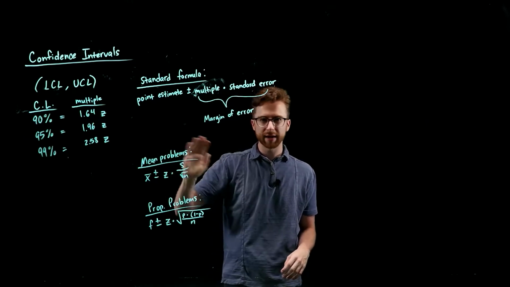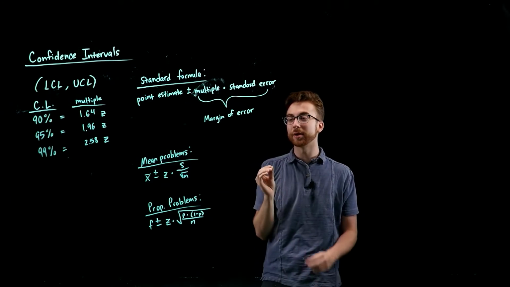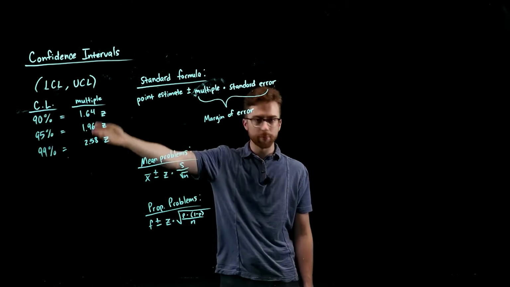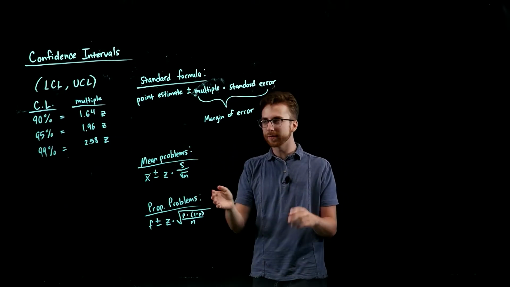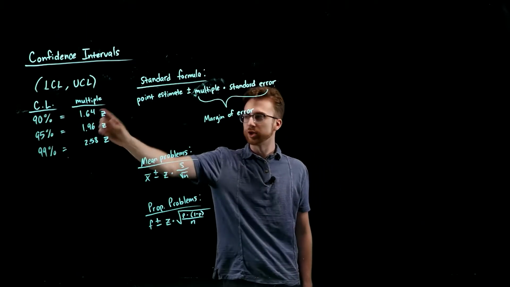I can't remember the exact value of 1.64, but it's many, many decimal places down along the line. So depending on how precise your professor wants you to be will depend on whether you can just memorize these rounded numbers or you actually have to calculate it yourself. So just keep that in mind. But apart from that, if they tell you we want a 90% confidence interval, just put in 1.64.